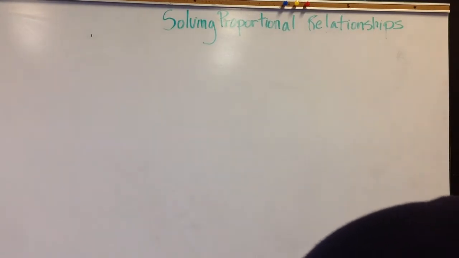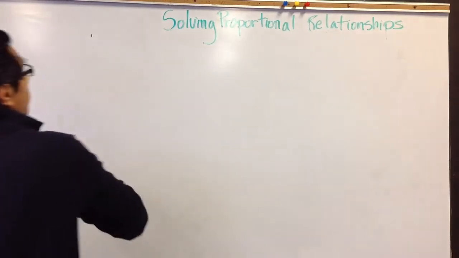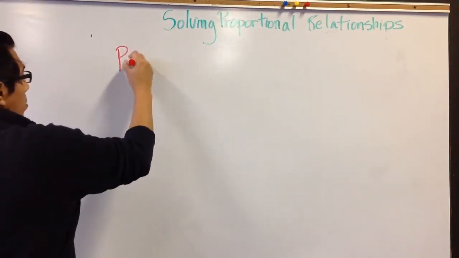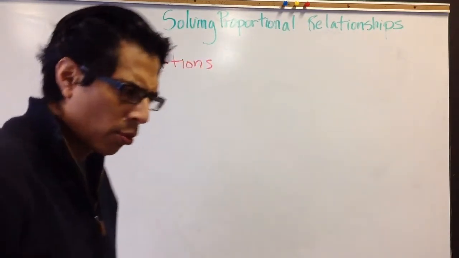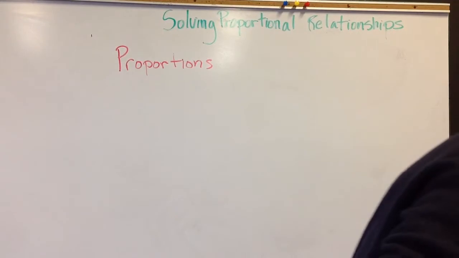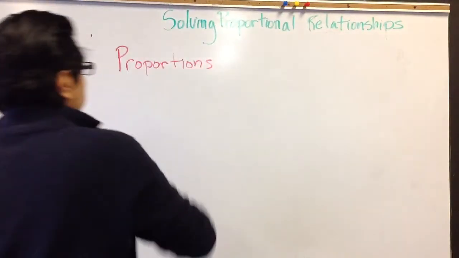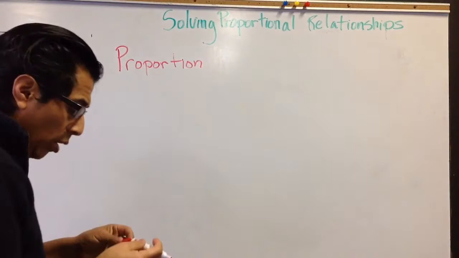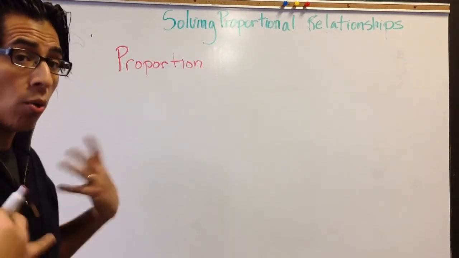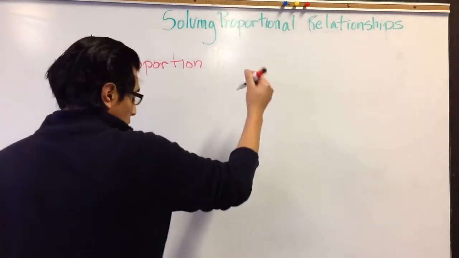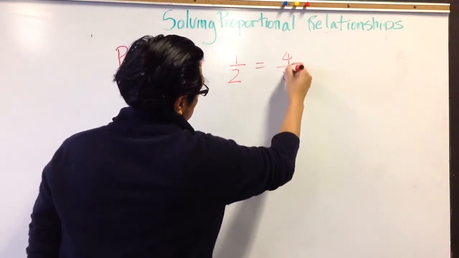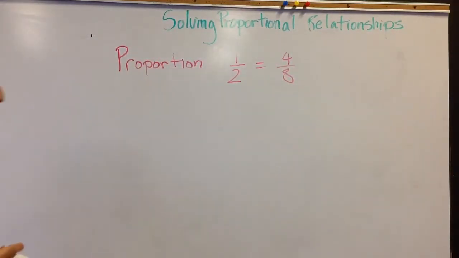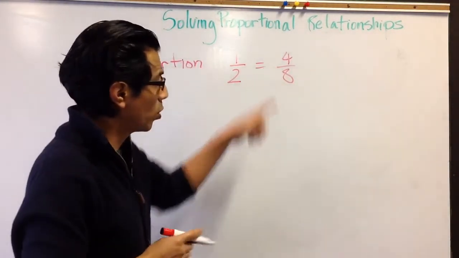All right. So we're now going to go down to one word. And yes, copy this. Proportions. Is it proportions or proportion? Well, let's just do proportion. A proportion is when we know already that one rate equals another rate. So we know that 1/2 equals 4/8. Is that true? Yes. Or we could think of it as 1 to 2 equals 4 to 8.